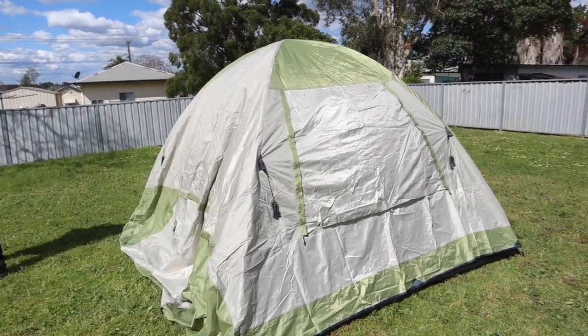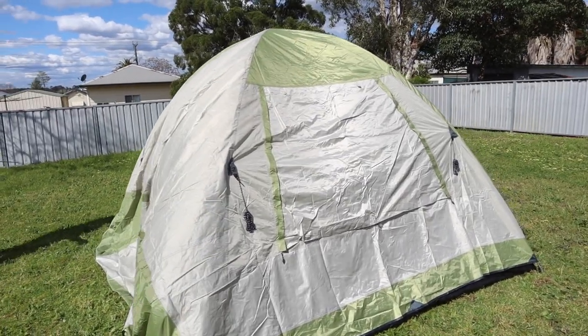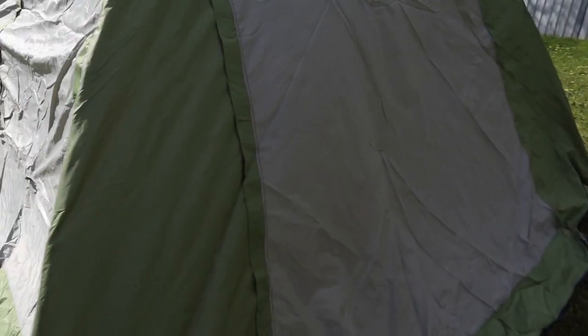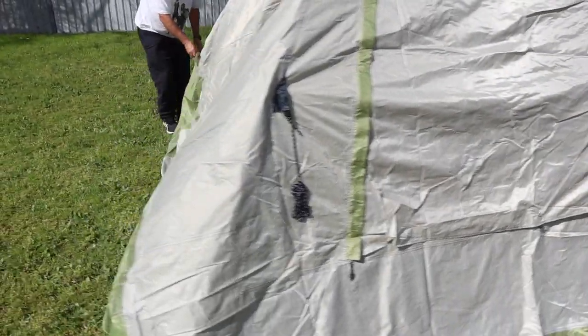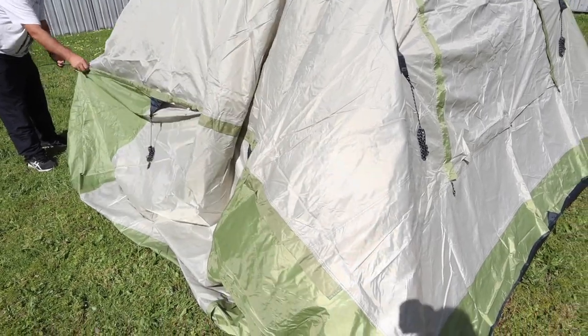Okay, so that was kind of my fault because I didn't see the other side of the tent. And I thought, well, let's go back here. That's a door, and I thought that was the door of it. But then when I went around, I saw all this slack of the fly. So I was like, hang on, that's the front.